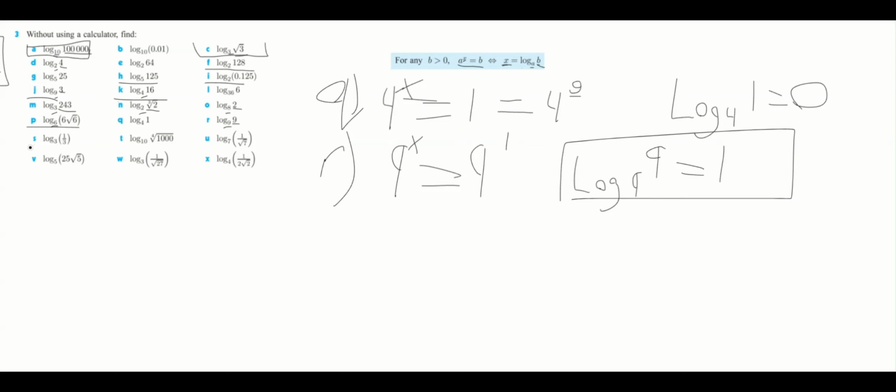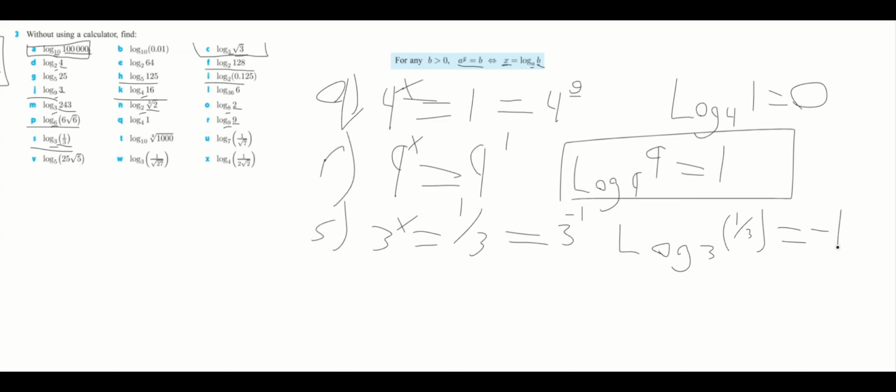And then we have S. So A is 3, B is 1 over 3. Let's just write the S. So it would be 3 to the power of x, again, bringing it to the exponential equation, equals 1 over 3. Because it's 1 over 3, it's a reciprocal, so it would just be -1. Not too hard. So log base 3 of 1 over 3 equals -1. Oh, I need to box that top one too.